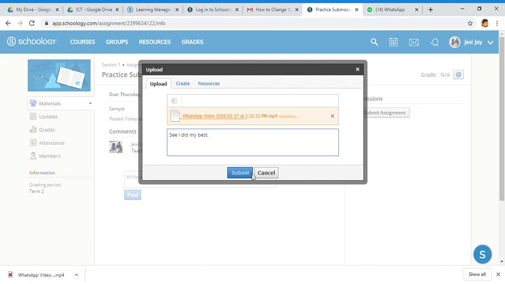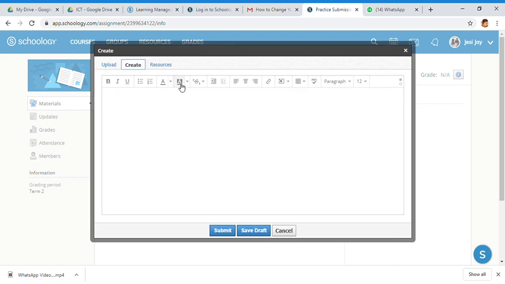The other place it's uploading now that you can turn around and do video is in create. And here you can actually type in an assignment, full assignment, and then you can insert content here, which would be image or media. And you can put it in that way. So if you want more than just the video, if you wanted them to write something and then put in their video and to justify it, they can turn around and do it there.